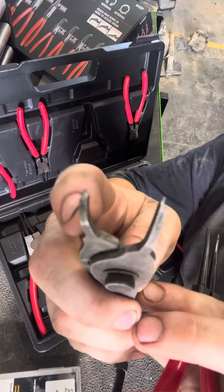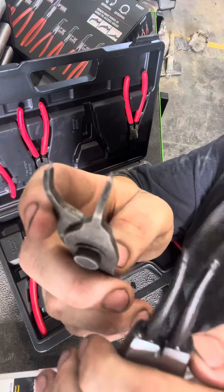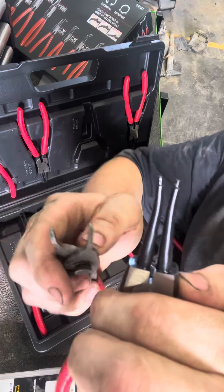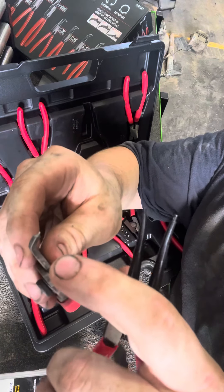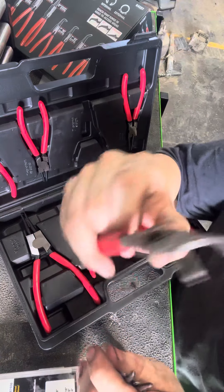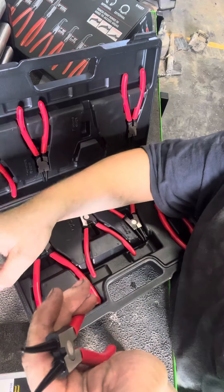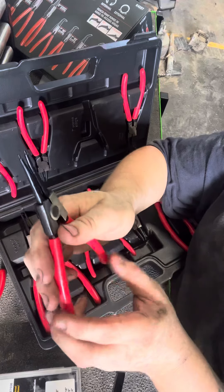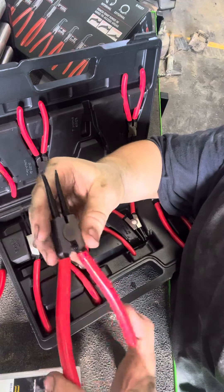The Snap-on tips are a shorter tip that just kind of fades out, whereas the Icon tip is much longer. That's kind of the difference with the Snap-on pair — maybe they're worn out a little more, I'm not sure. I have had them a while, but these do piss me off and slip all the time. Maybe that's just me. I'm going to go ahead and give these a try soon and see how I like them. Just as a first glance as an unboxing, they do seem pretty decent and I'm excited to get ready to use them.